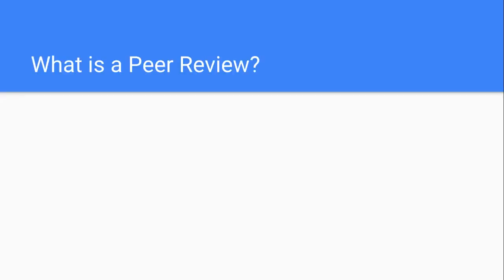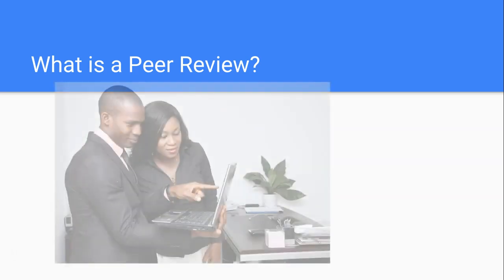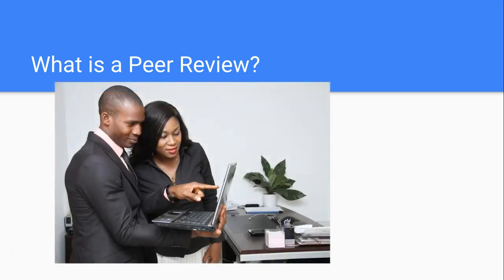review is. So the idea of a peer review is it's two people who are more or less on the same level reviewing a piece of work just to see if one person can see something that the person who made it cannot. In the business world, that might be two employees who are under the same manager or who are under different managers of the same level, looking over a given proposal and just making sure that it all looks all right, or two people on the same team who are going over something.